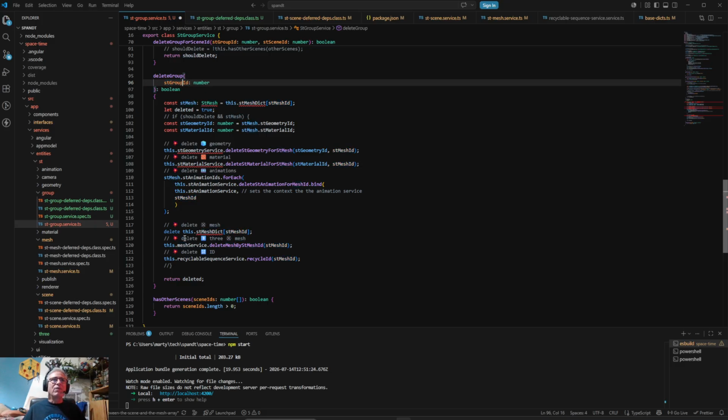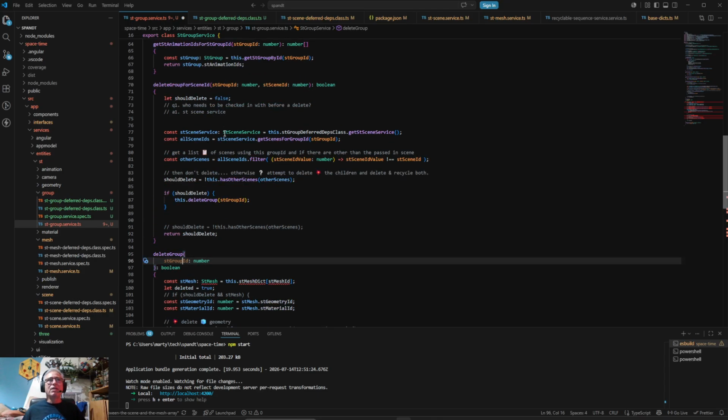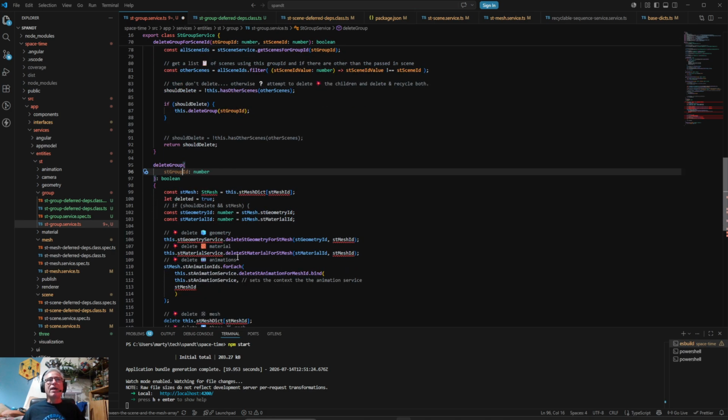I mean, it would be different if we didn't write things in abstractions. Oh, that's right, deleting a group does a bunch of other stuff, which is not part of anything up here, right? When you say, hey, I want to delete a group for a scene, okay, yeah, I want to delete the group for the scene. But when we delete the group, we don't want to leave orphaned meshes. At this point, maybe we would want to manually go in and delete them, and they're still available for other things. I don't know.